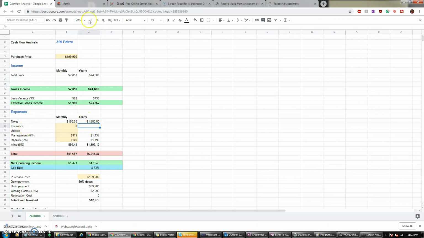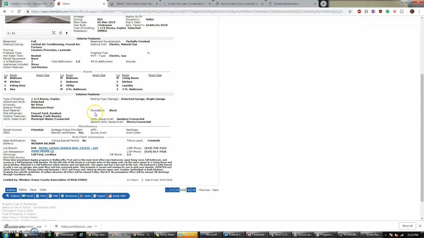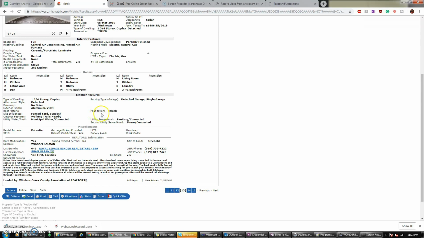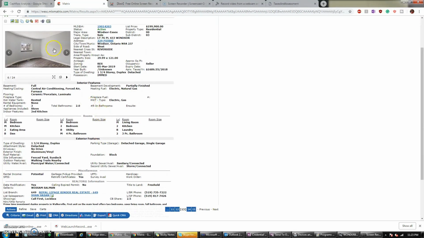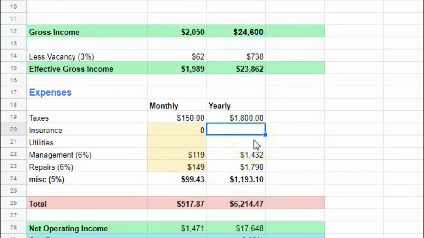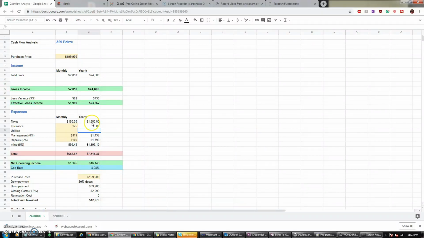And insurance. If you have an insurance broker whom you deal with regularly, just give him a call and find out. It also depends on the condition of the property, but there will always be a ballpark number that you can consider. From my experience, for a duplex this size, I would get insurance for less than 1500 per year. So I throw it in there.